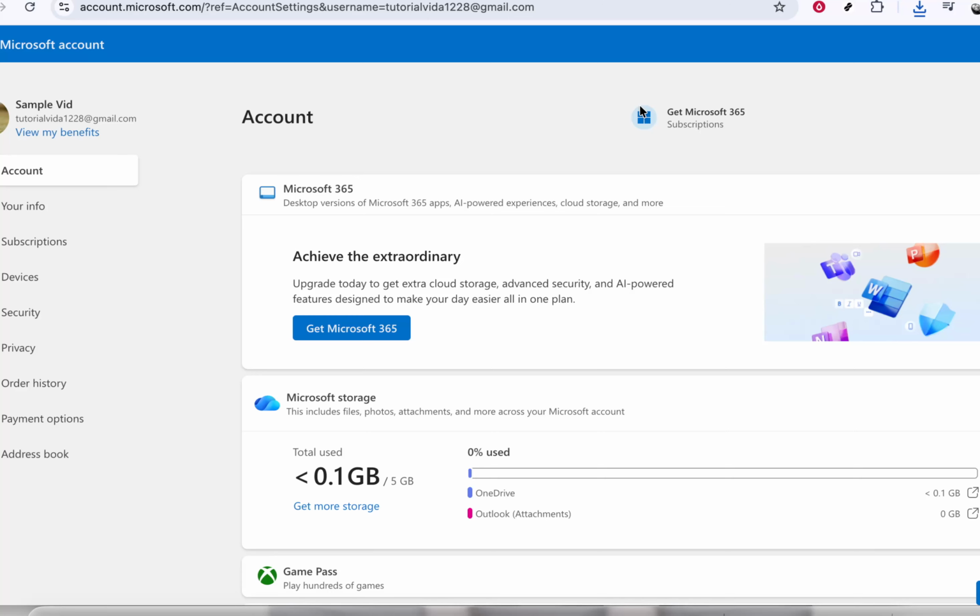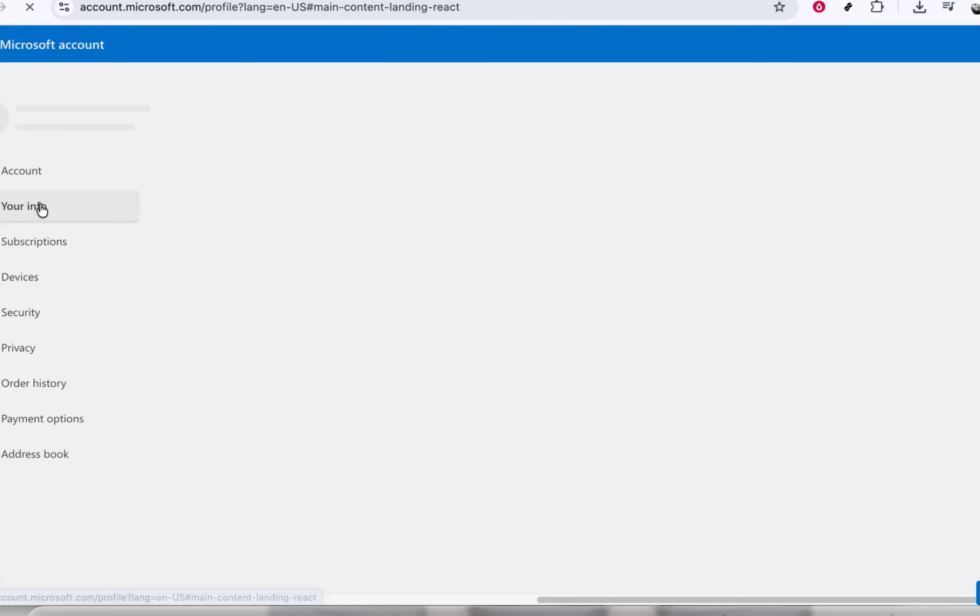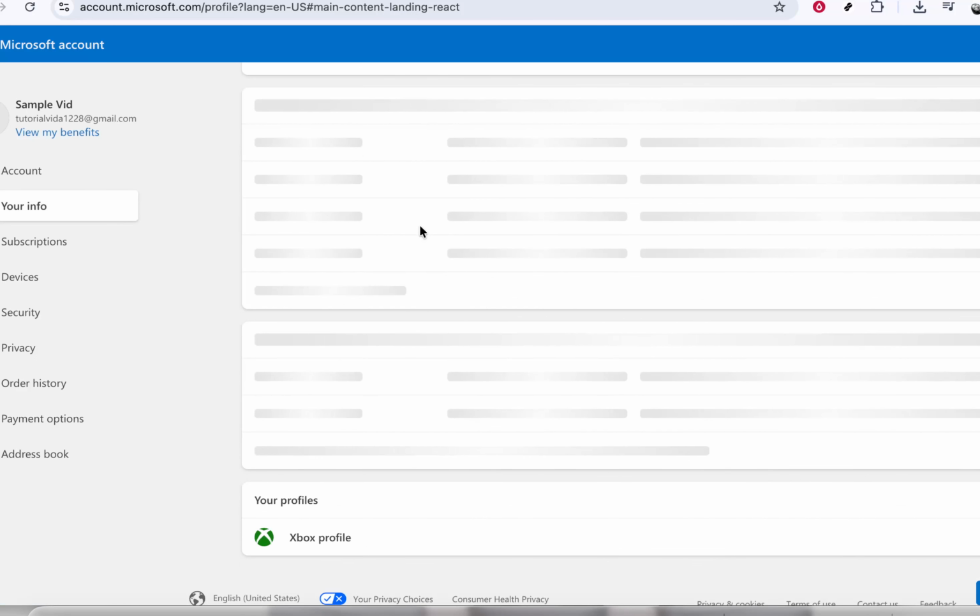Follow the on-screen prompts to confirm you really want to close the account. You may need to verify your identity or acknowledge a few checkboxes that confirm you understand the consequences. Once you complete these steps, your Microsoft account, and therefore your Microsoft Teams access on this PC, will be scheduled for closure, and that's it. You've just learned how to delete your Microsoft Teams account from your PC step by step.